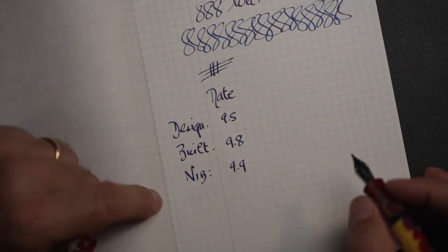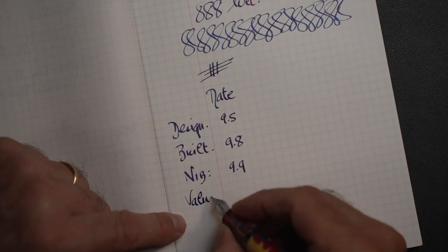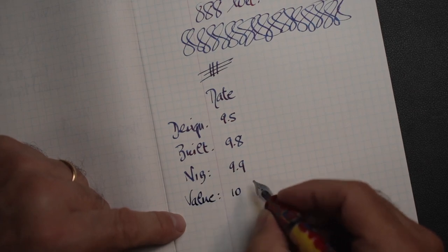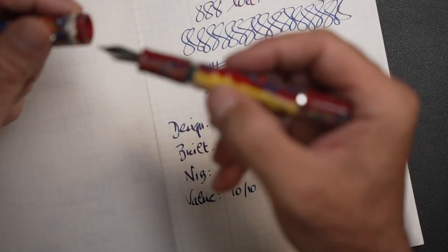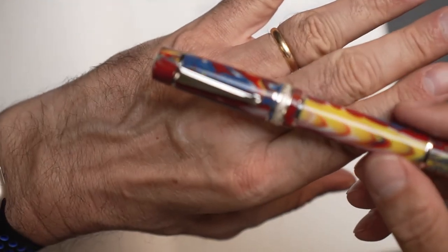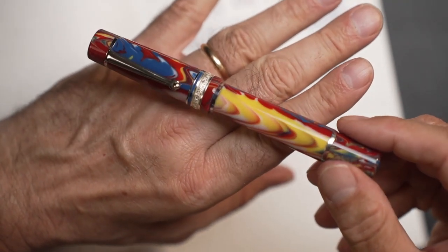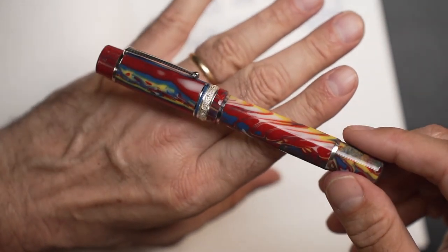Very nice. In terms of value, this pen I purchased for under $200 Canadian. I'm giving it a 10 out of 10. I was so happy to see this pen being made available at such a reasonable price, where these were probably going for a lot more when they originally came out, because this is a recently released, updated version, I believe, of an older model. So there you have it.